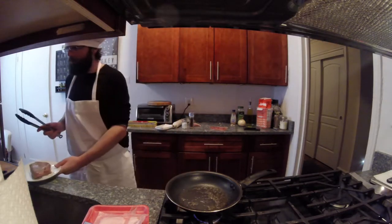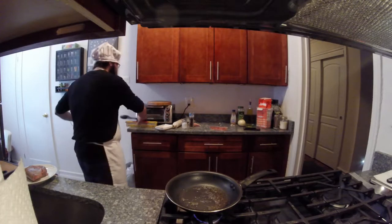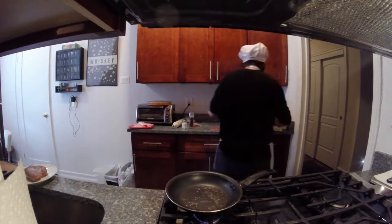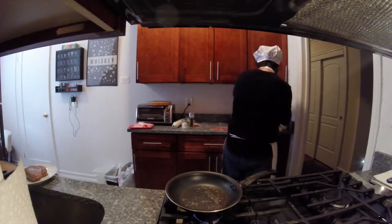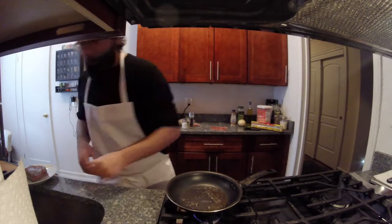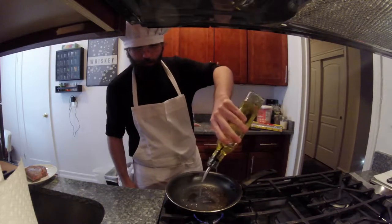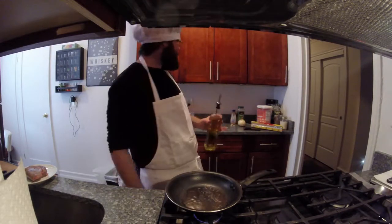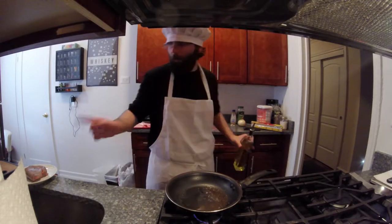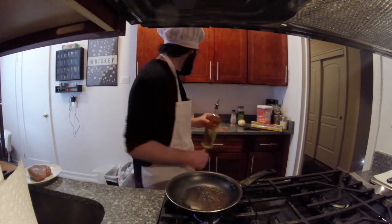I'll put it somewhere. That'll probably end up being most of the garbage. I guess I don't really need my flour anymore, actually. Alright, so this I'm not done with. I'm going to add a little bit more oil to it. And if you count the possibly low-quality prosciutto as strike number two, the meat I chose is strike one. This is probably strike three where I'm out.